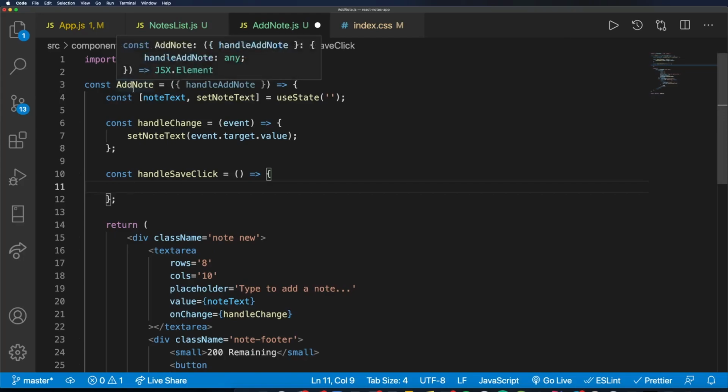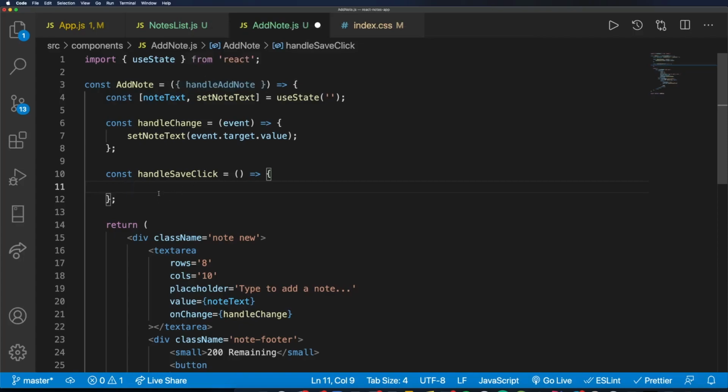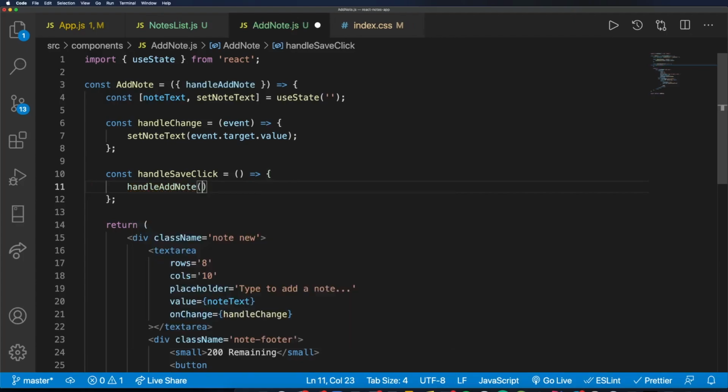So now our AddNote component has access to the handleAddNote function. We can simply call it from our event handler function in here. So whenever handleSaveClick gets called by the button, we want to call handleAddNote, and we'll pass in the text of the note, which in this case is our noteText variable that we stored in state.